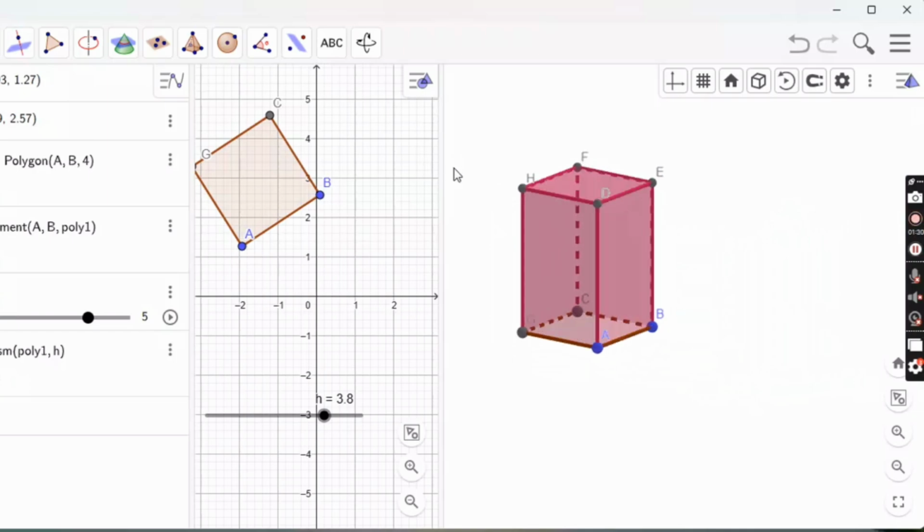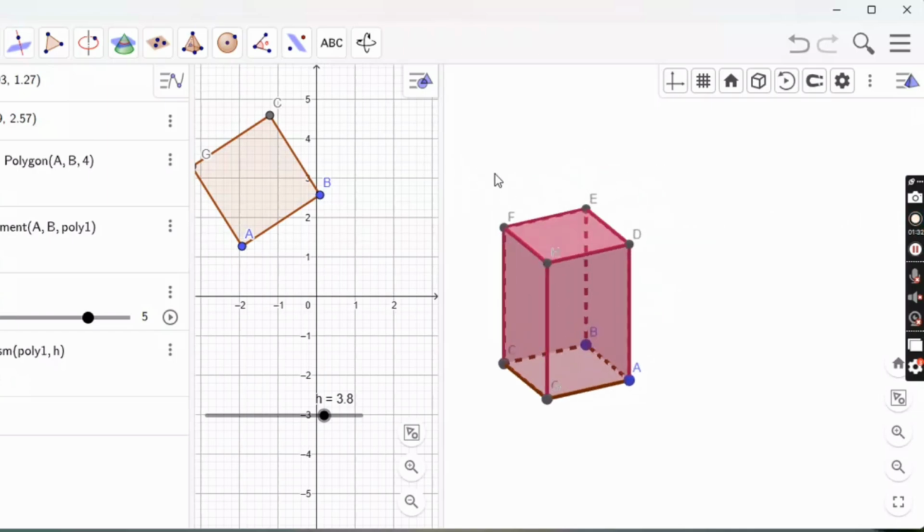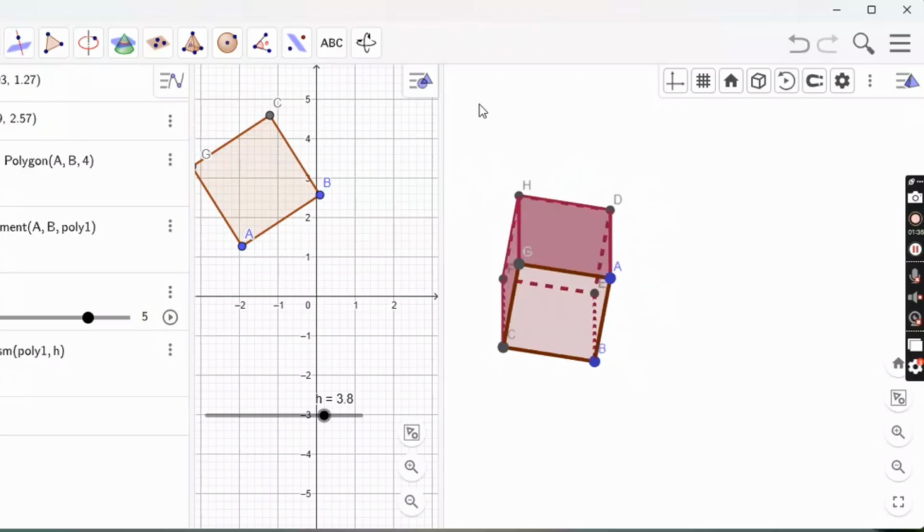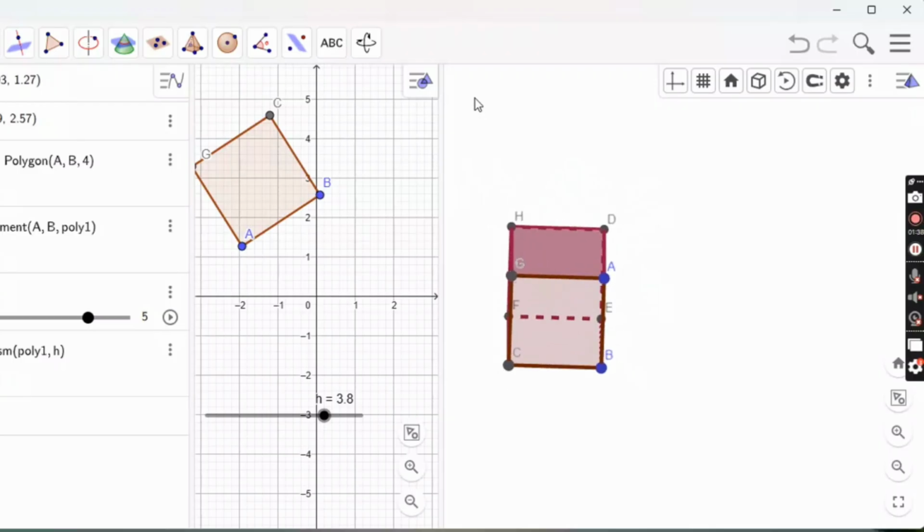So we have four lateral faces and two identical bases, which are squares. That is very interesting.